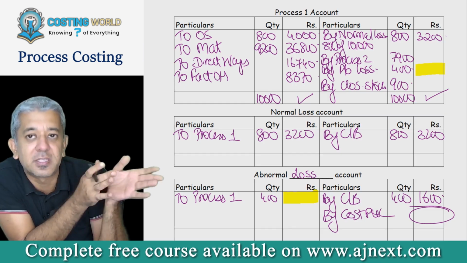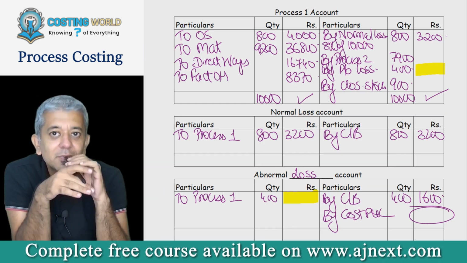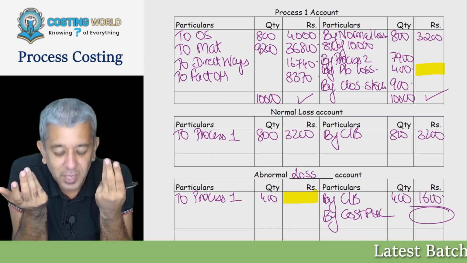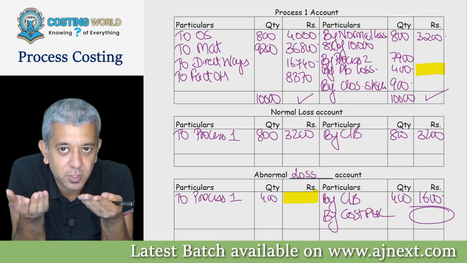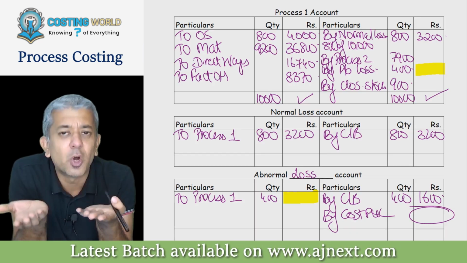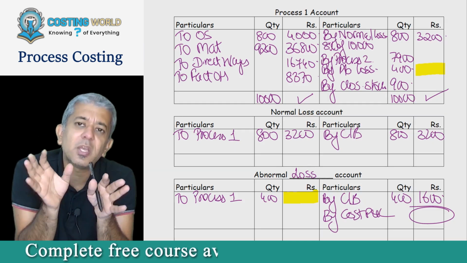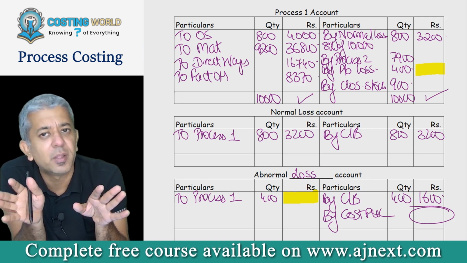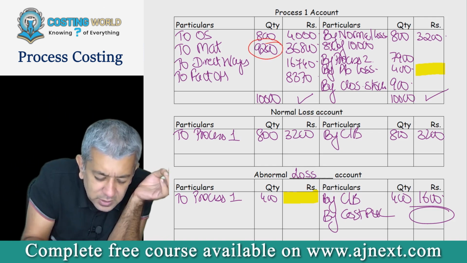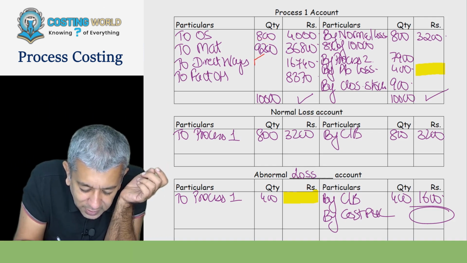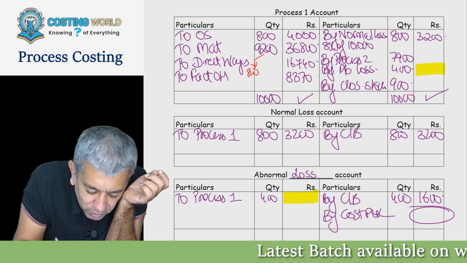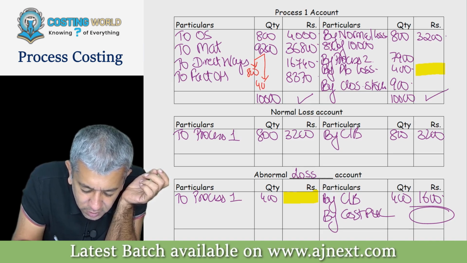Beta, manufacturing will keep on happening, losses will keep on happening. When the loss will happen, loss doesn't have a soul, it doesn't have an atma, whereby I will be saying, I was from inside this. Correct, no? Yes, sir. Beta, you can't be doing it. But if you have to try to prepare your books of accounts, then something or the other we will have to say. So therefore, we simply say all losses are deemed to be out of current input only. So therefore, current input is this. So without even me writing the method, two breakups that I am doing, one is 800, one is 400. Write down, please.